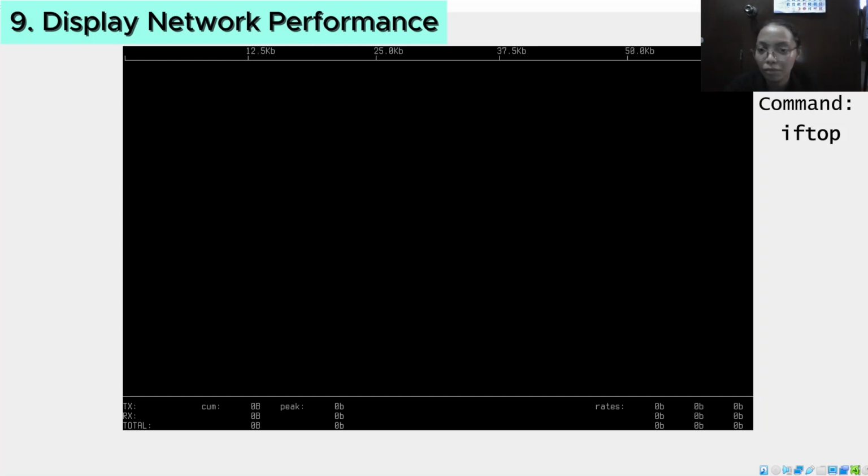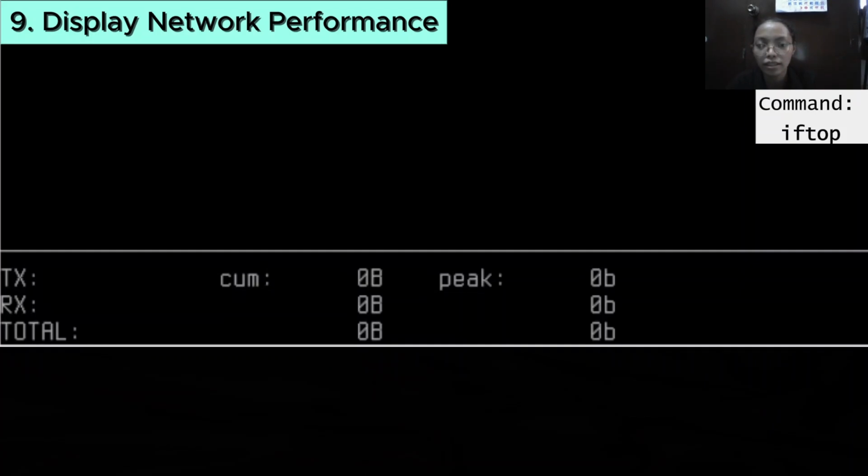Let's look at the bottom section instead. So we can see the overall traffic statistics. The TX section shows the transmitted data, the RX section shows the received data, and the total section shows the combined data. The CUM values show the cumulative amount of data transferred, which is important.